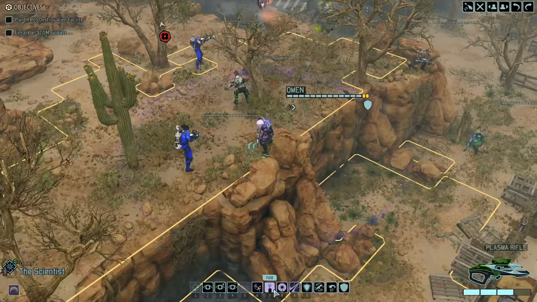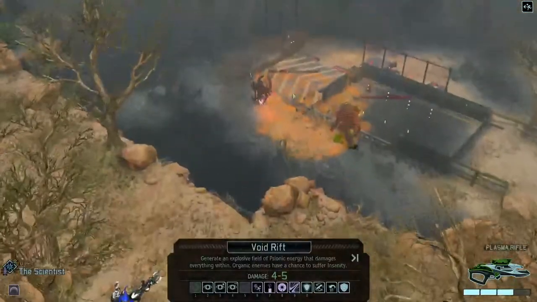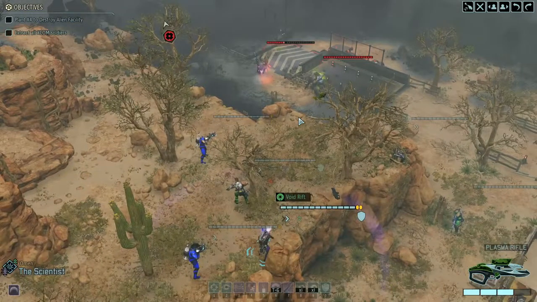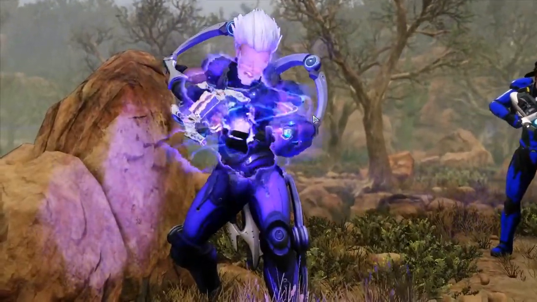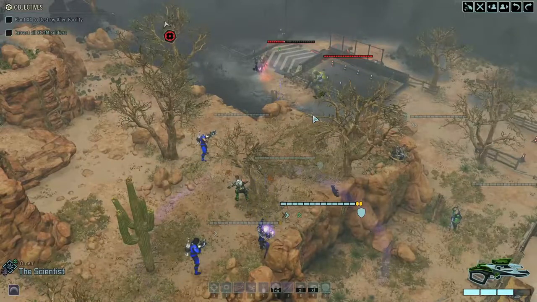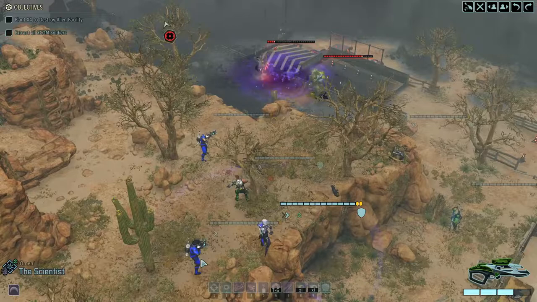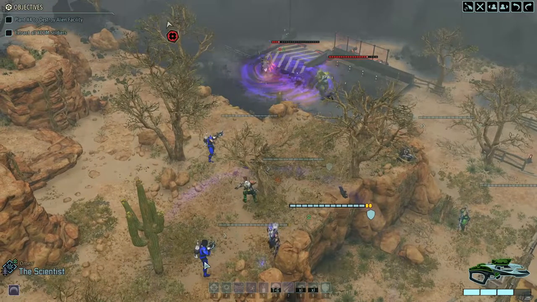So, what sort of damage? 4 to 5. That might be quite good. The rift will set you free. We'll do that. Good. That's very good.